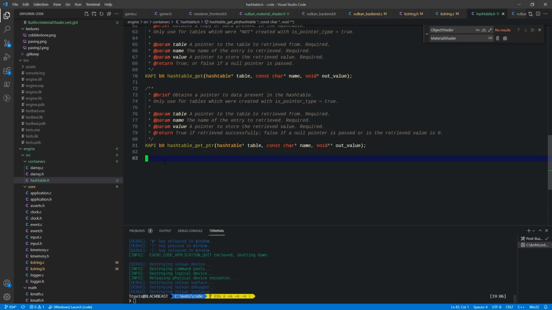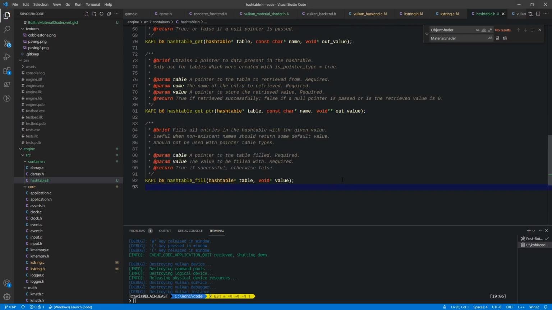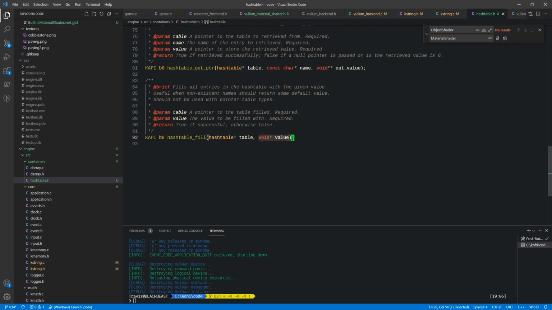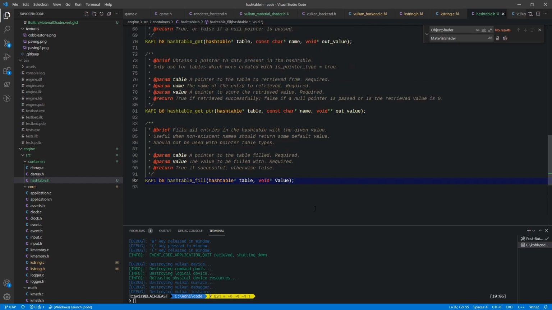And then one last thing that we have in here is something called fill. And this fills in all available entries within our internal hash table, right, within our memory block here, with the value that's provided. Now, generally this isn't something you'd want to do, but if you want the hash table to sort of have a default value for anything that you look up, then you would need to use this. And in fact, we are going to wind up using this for our texture system, right? So in our case, we're going to have texture lookups that we want to have a default value and not just a value of 0. So we are going to wind up using this, okay? So it just fills the entire hash table with whatever is provided in value. And that is it. That's our API.